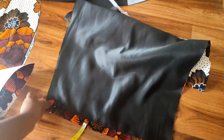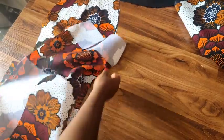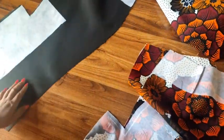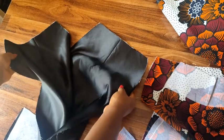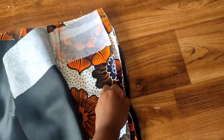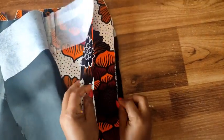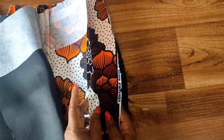And when you've done that, you want to go ahead and give this a very good press. So for the front piece, you need to join the lining first to the fabric, then for the back piece, you go ahead and sew your back vent. After you might have done that, you give it a good press. It's now time to join the pieces together to shape it.